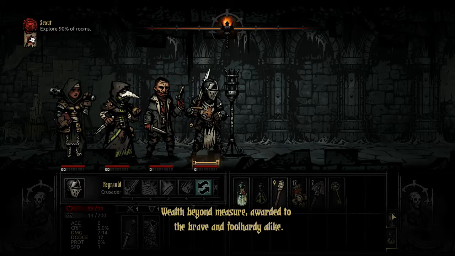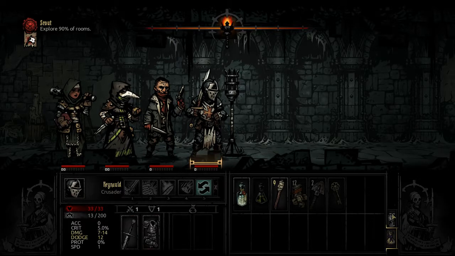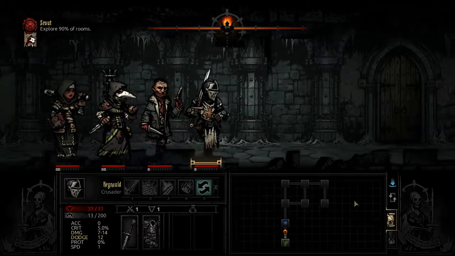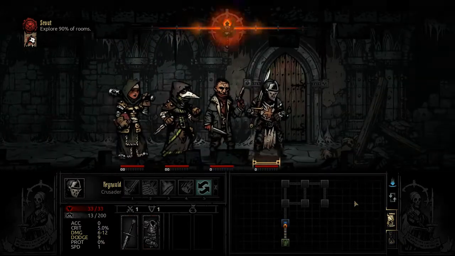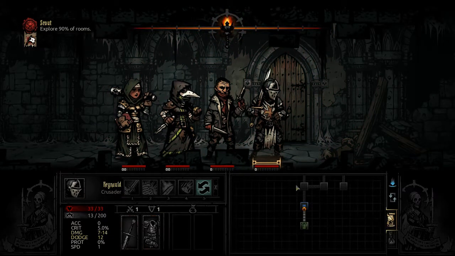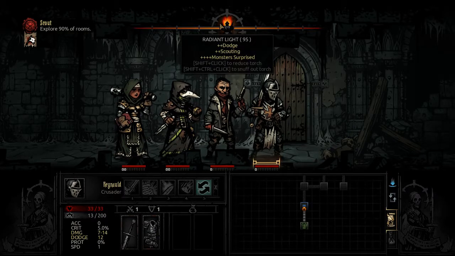I mean, I know we get a refund on provisions we don't use, but wouldn't really call that wealth beyond measure. Anyways, like I was saying, there is explore 90% of rooms, clear 100% of room battles, activate 3 of various quest items, and boss battles. Word of advice, if you don't know what's in the room ahead, because there are ways to find out, always make sure your torchlight is at Radiant.